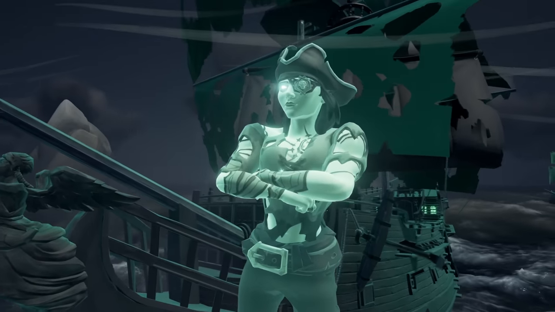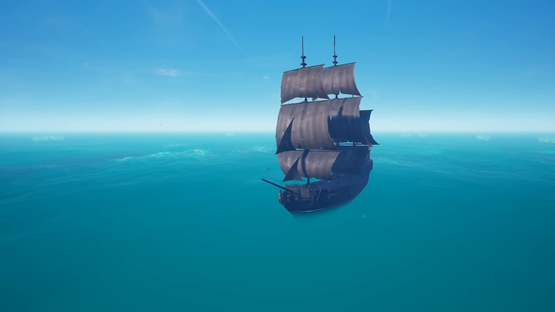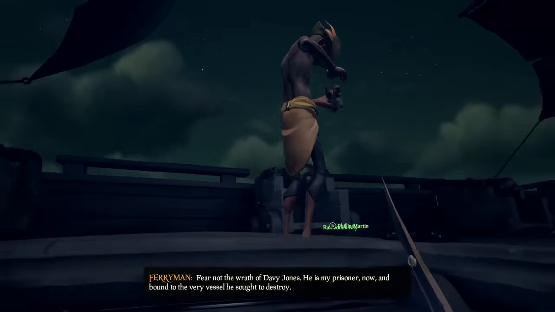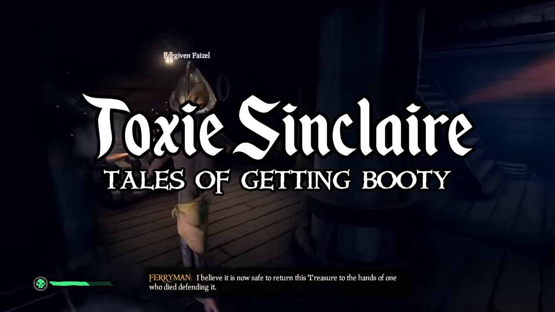However, if your opponent's smart, they can sink Davy Jones and progress the tall tale to its final moment. But doing that will grant you access to the power of the Black Pearl. But we'll get into that later in today's very special Tales of Getting Booty.